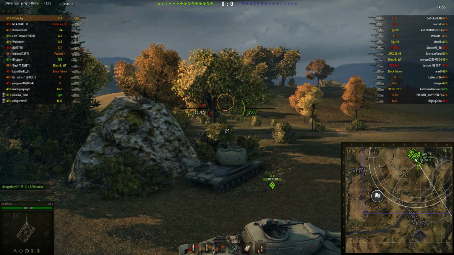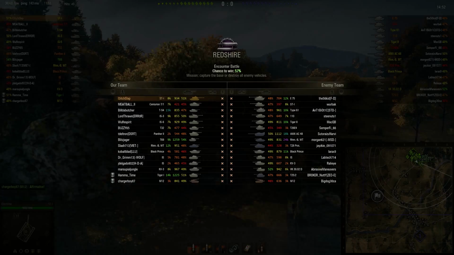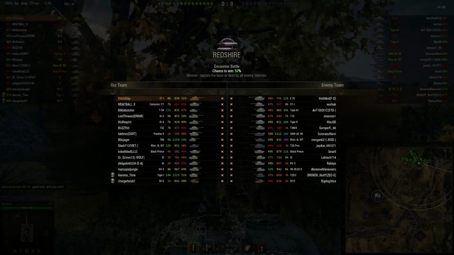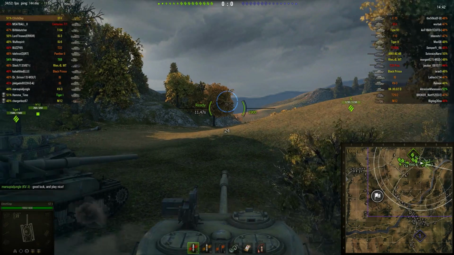And our second replay of the day is from the user Bitch Slap. That's Bitch Slap, and he's driving the ST-1 on an encounter battle on Redshire. ST-1 being a tier 9 heavy tank for the Russians.